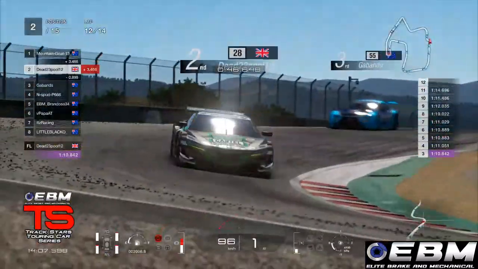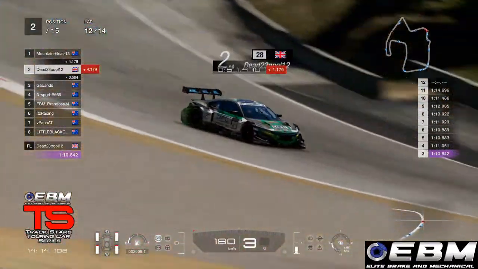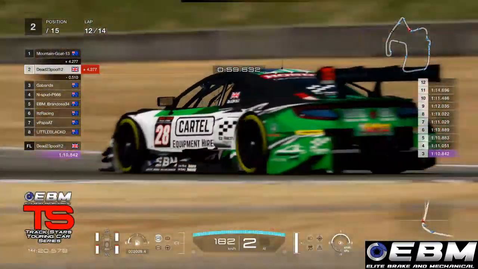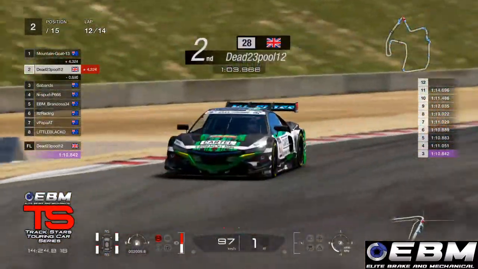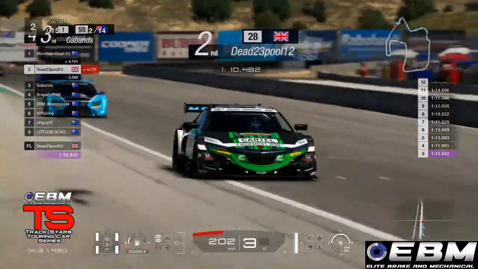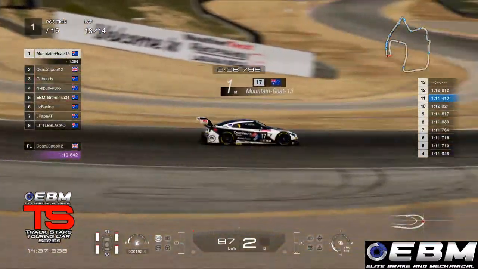Deadpool looks like he just doesn't have the pace anymore. I think he's psyched himself out or potentially overheated his rear tyres, because now he's under more pressure from Gabans for 2nd place, rather than applying pressure to Mountain Goat by setting some more of those qualifying style laps. So potentially Deadpool is going to have to settle for 2nd at best here. 2 laps. I don't think he's going to get 4 seconds.